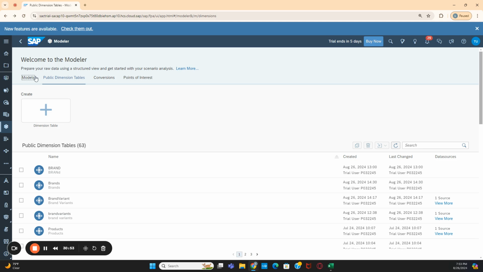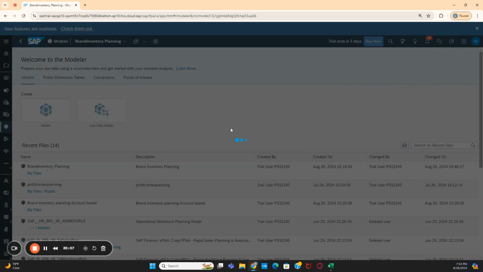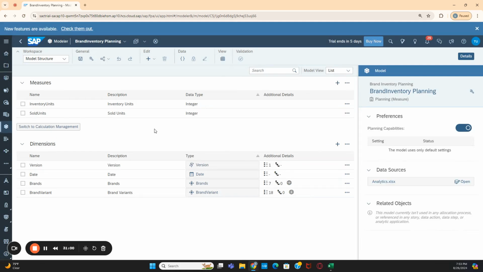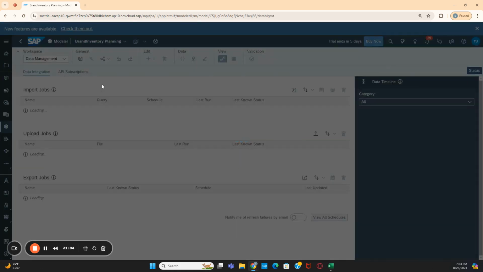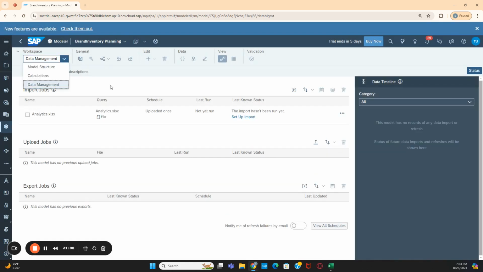Let us go to the models. Did I miss anything here? Go to the data management. Go to the setup import.